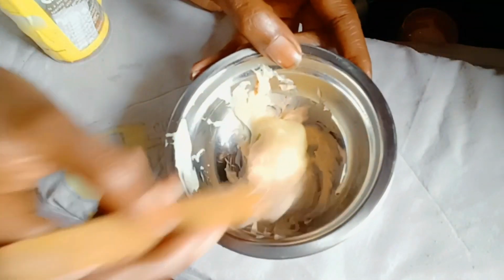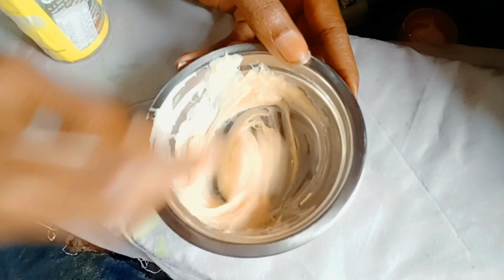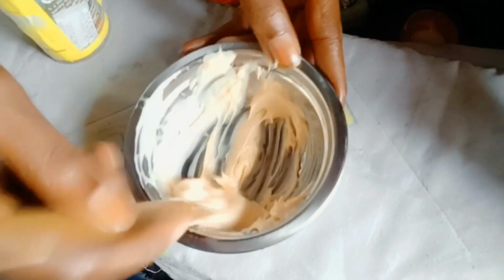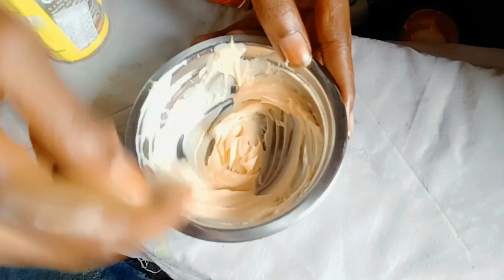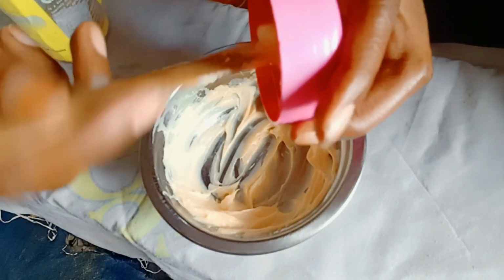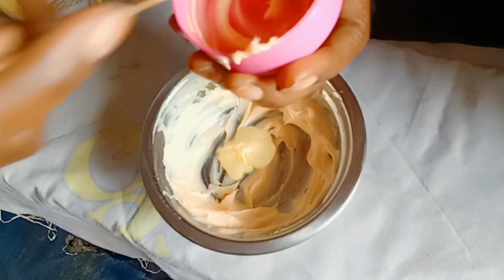After that you start mixing it. If it's not mixing easily, you can try to warm the shea butter. You can warm it or leave it as it is, but it's better if you warm it. Again, you can add in the remaining shea butter.